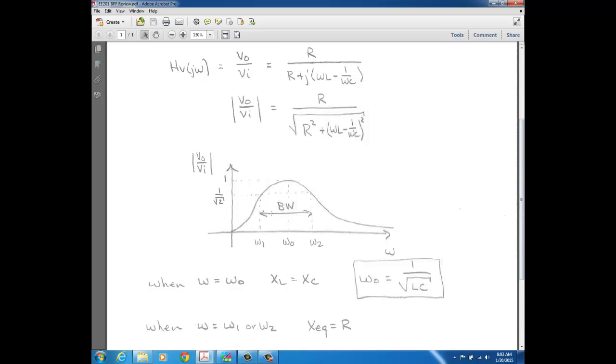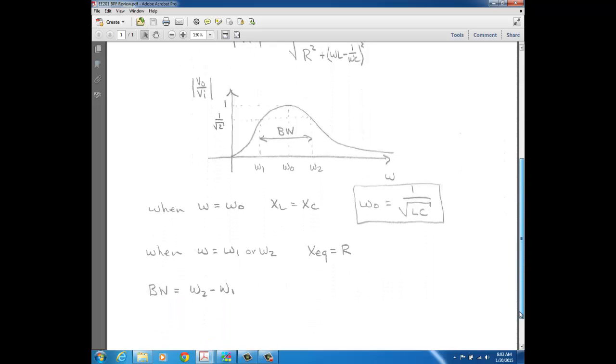And then we also talked about a measure of frequency response called bandwidth, which is the difference of these two half power or cutoff frequencies. These cutoff frequencies determine which frequencies get passed from the input to the output of the filter and which get blocked. So all the frequencies within the bandwidth get passed, all the frequencies outside the bandwidth are blocked, or they're not passed. And then the difference of those two frequencies is called the bandwidth. Okay, so that was just a quick couple-minute review of where we're at.